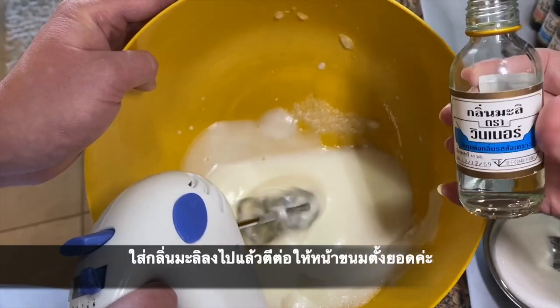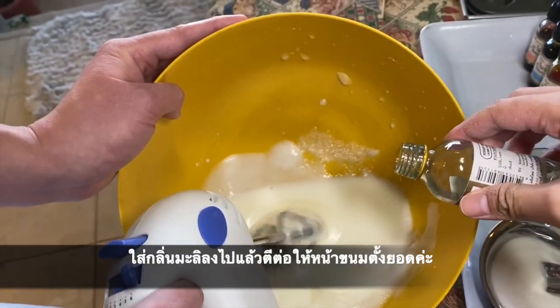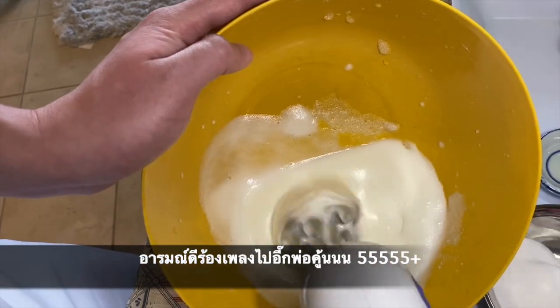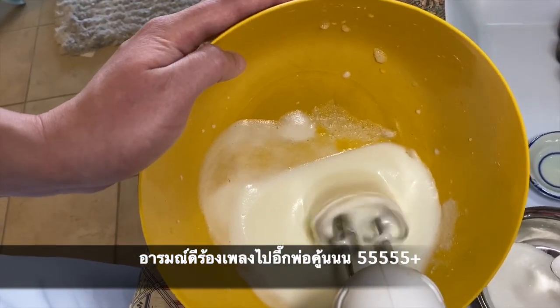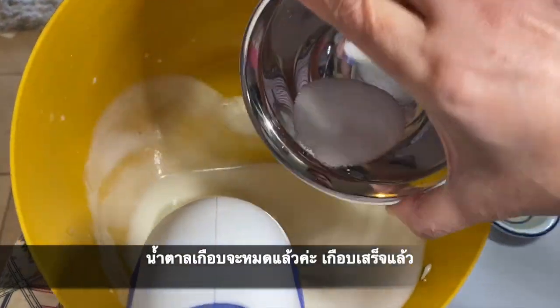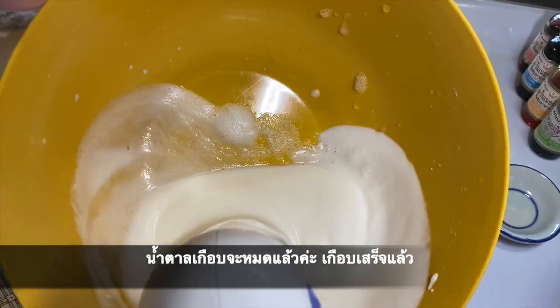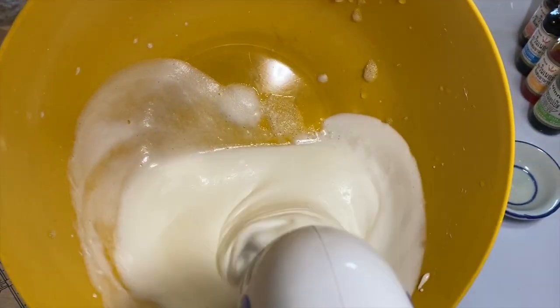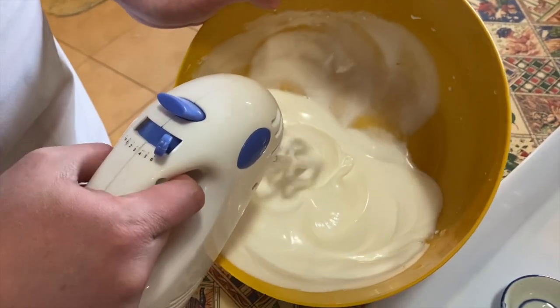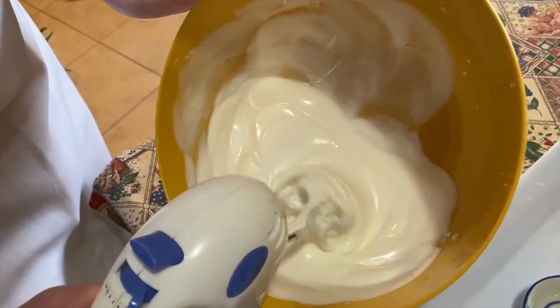I'm going to add the jasmine extract in. Okay, almost done. One more time and then we're done. Okay, I think it should be ready. Can you just stop and then check?